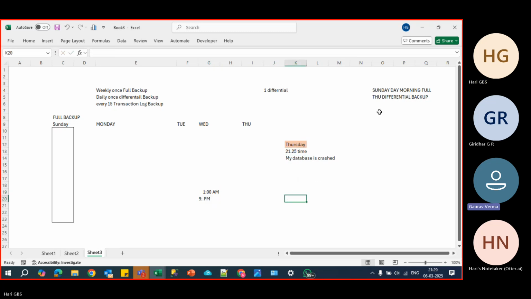Like tail log. No, transaction log backup. Sorry, every 15 minutes we are triggering. So after 9, at 9:15, one more transaction log file is available. This one is the last. After 9:15, it might be 9:30, but before 9:30, the database crashed. So up to 9:15 p.m., you can restore everything. So after 9:15, there are 10 minutes of data.